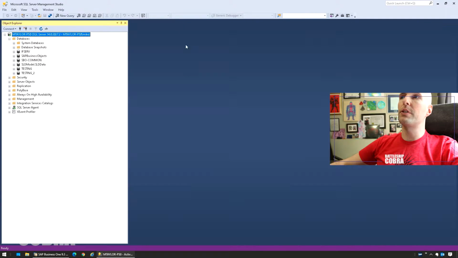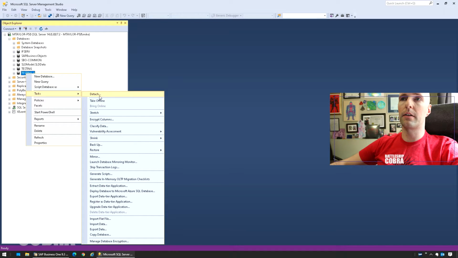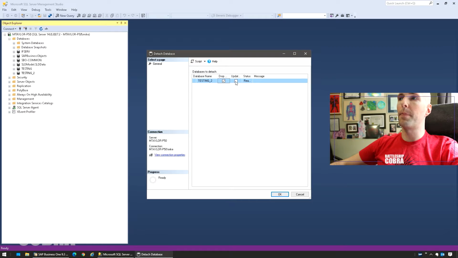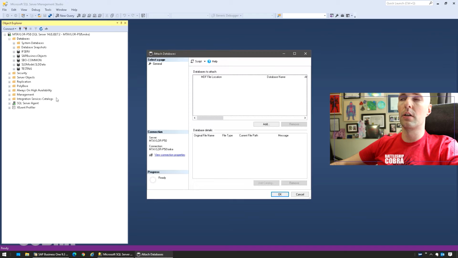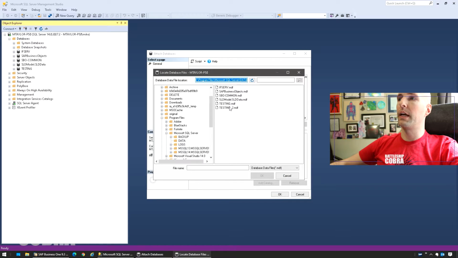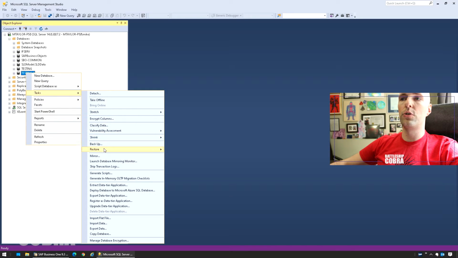The other option you have besides the Activity Monitor is to detach. Right-click, Tasks, Detach. Drop connections, click OK, and this will shake off all the connections. Leave it for a couple seconds, right-click, attach, add, and reattach your testing to exactly how it was. So you don't really want to do that, obviously, while people are connected, but if it's a testing database, it's not a big deal. It'll drop all connections off of it, restore it, right-click, go ahead and do your restore as usual.